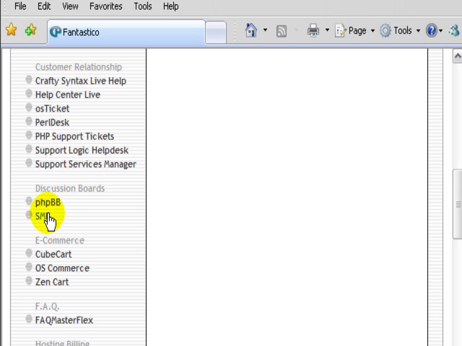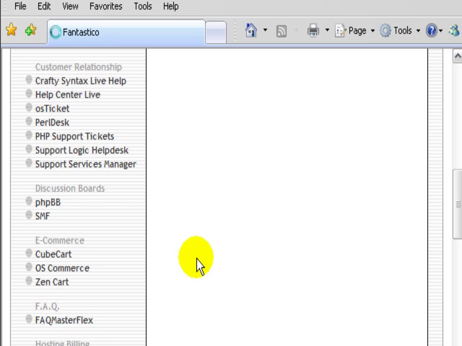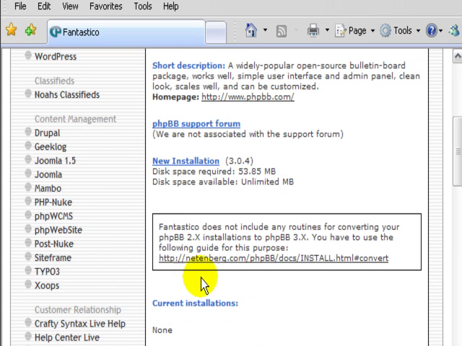So they're both good, but in this case, I'm just going to keep it simple, keep to one, and install this. So I'll go ahead and click on that. And you want to click on New Installation. The disk space required is 53 megabytes. So if you have a few gigs of space, then that's really nothing.